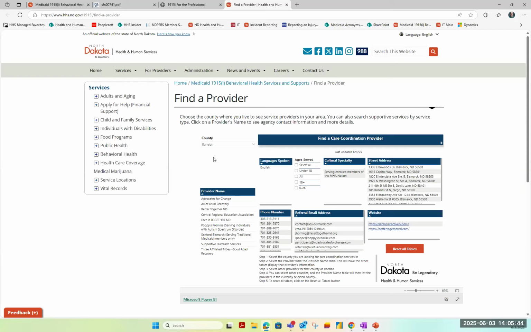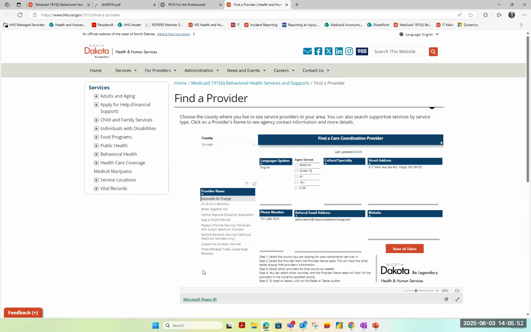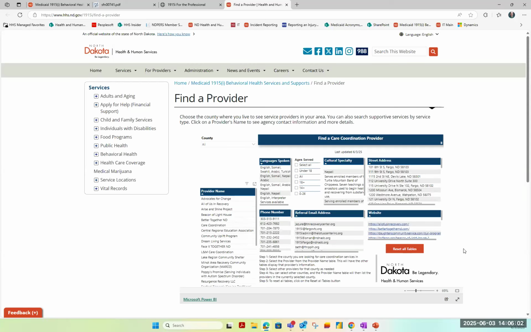So you select Burleigh County, then you select whatever agency you're interested in, like Advocates for Change. Then it shows their information. And then if I want to look up someone else, I look them up, and the information changes. To reset the table, you just click the reset table button, and it resets it all back, and then you can check a different county.